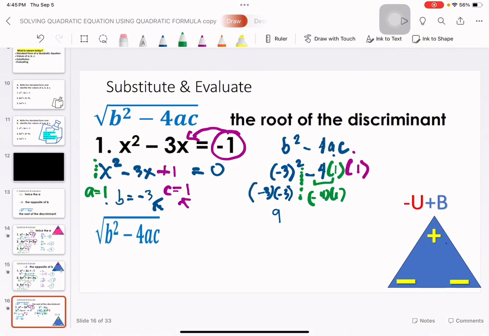Okay. So, negative 4 times positive 1. That gives us negative answer. So, 4 times 1, that's 4. So, the answer for that is negative 4. And then, times na natin siya dito. So, times 1. So, what is negative 4 times 1 again? So, for negative 4, we cover the negative sign. And for positive 1, we cover positive. Okay. So, what's that? Negative ulit. Negative 4 times 1 is negative 4. And then, we combine this one, 9 minus 4. So, we get what? 9 minus 4 is 5.